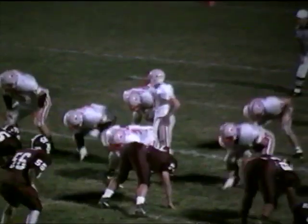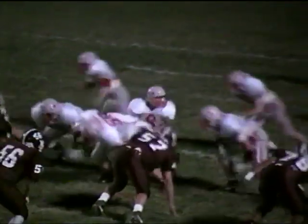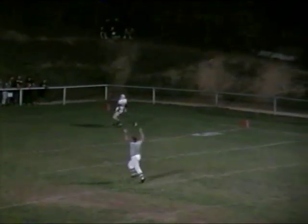Jody Mauser moving into tailback, and Matt Gibson moves into quarterback for the Red Hounds. Mauser will line up in the backfield. Gibson's going to pitch it out to Mauser around the right side, moves it up to the 20. He's got a big hole. He's going to go. He's at the 40, midfield. Nobody can catch him. Down to the 30, 20. Touchdown for Jody Mauser, and the Corbin Red Hounds get an 88-yard TD.